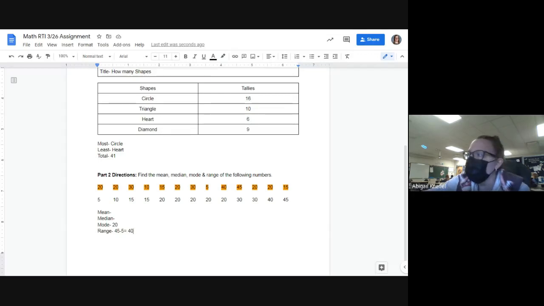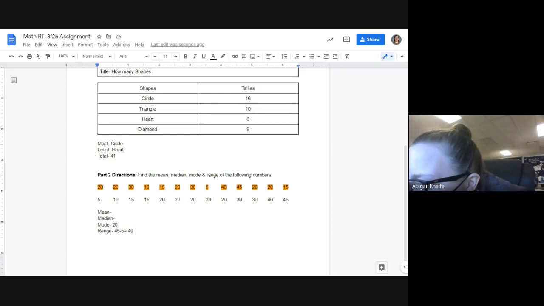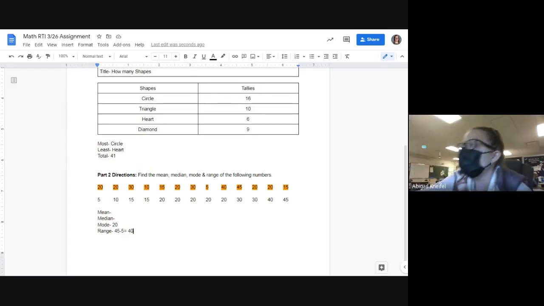And now the middle number, which is the median. Mrs. Kneifel always just counts 1 in, 1 out, 1 in, 1 out until I get to the very center. So cross off 1 here, cross off 1 there, and so on. Pretend I'm crossing them off. There's an odd number, which means you didn't have to do any crazy math. The median was 20. The dead center number was 20. Right here, there was 6 on each side.